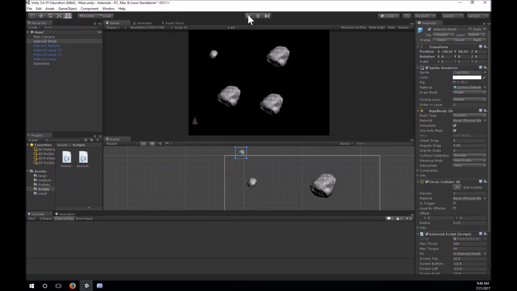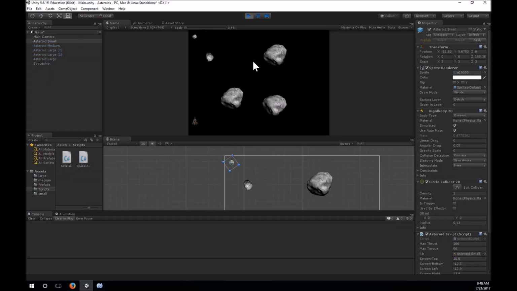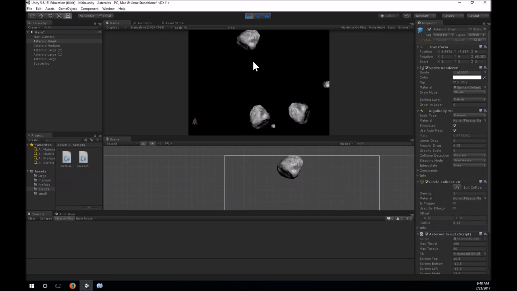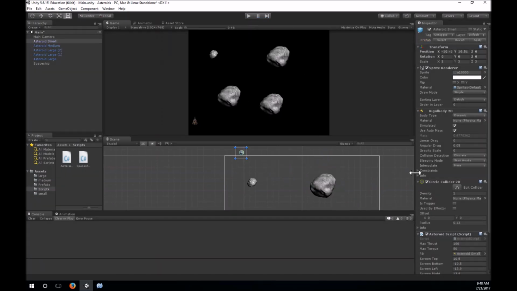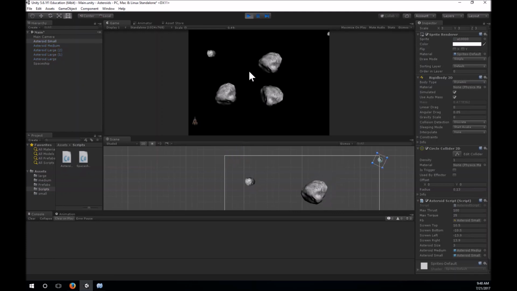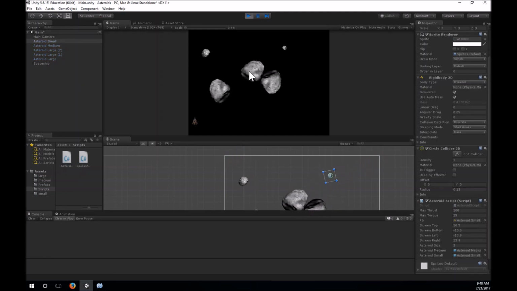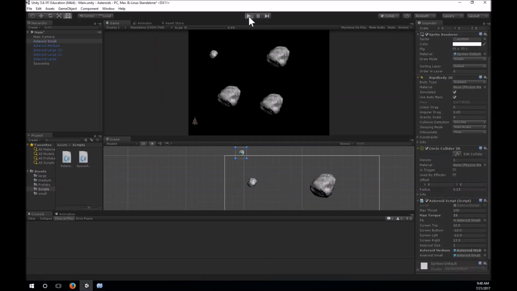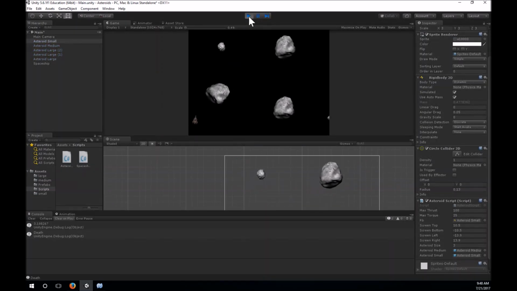And let's just see kind of what they look like here. The asteroid small. He's really spinning fast. I think maybe we should take his torque down a bit because he's really spinning. So let's change his max torque. Let's try 25 and see what we get with him. That's a little better. And he's cruising along pretty good. Let's test him a few times here and just see how fast he tends to move.